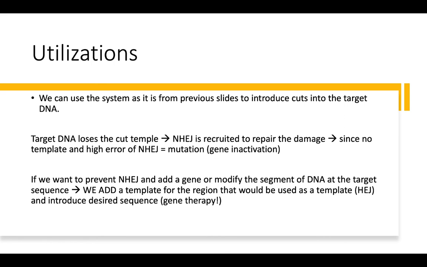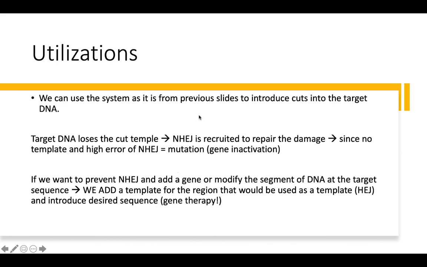This is the first point: we can knock out a lot of genes, create a lot of knockouts, in a very easy manner. Then we started saying: I want to add a gene. I want to modify the gene. I don't want to remove it entirely; I want to specifically add what I want. So instead, I use the Cas9 gene with my guide RNA, and what do I add to them? I add a template. If you want to prevent non-homologous end joining, I don't want you to use non-homologous end joining, I want you to use homologous repair. Who do I want to guide? Cas9? No. The repair mechanisms of the cell.